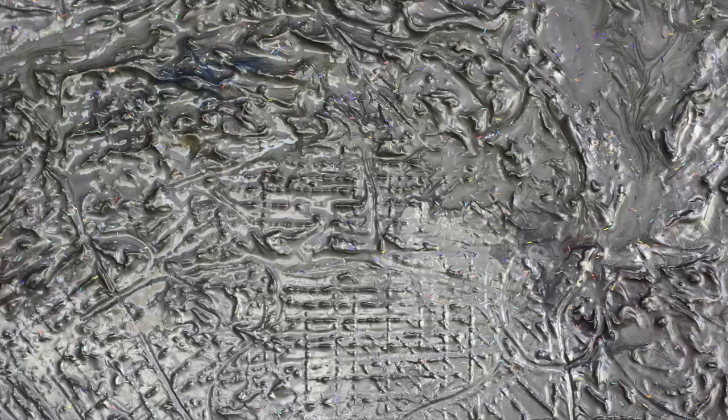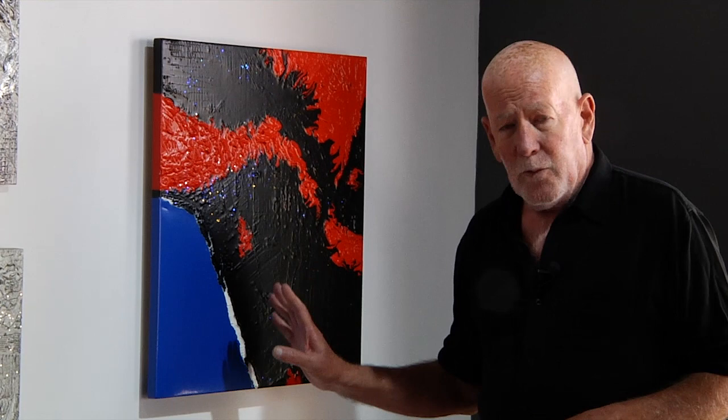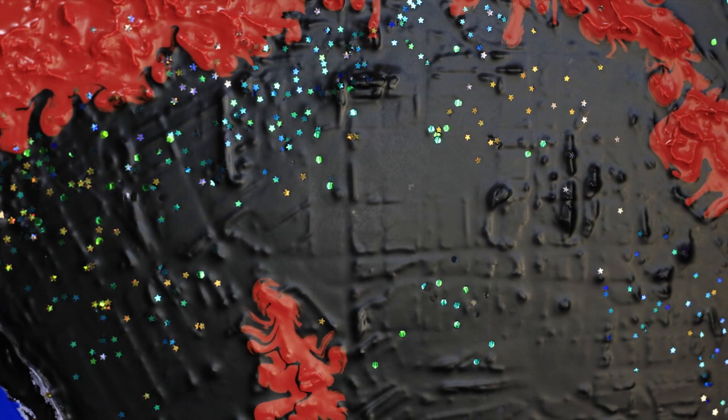This is a bigger view of the whole city, you know, very metallic. And this one here is the last one on this wall. Basically, this one I think is still forming. One of the things that's unusual, the enamel I put on too thickly on purpose, knowing that it's gonna wrinkle and deform. And I've been doing that for some years now.